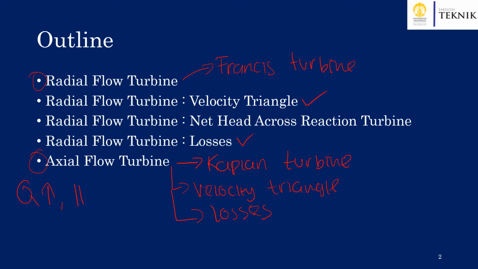So unlike the impulse turbines, the reaction turbines in most cases work where the flow rate is high and the available head is low. So this is quite the opposite to the impulse turbines. So in most cases, we will use these conditions to differentiate between the impulse and the reaction turbines.